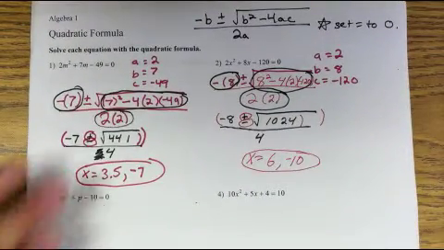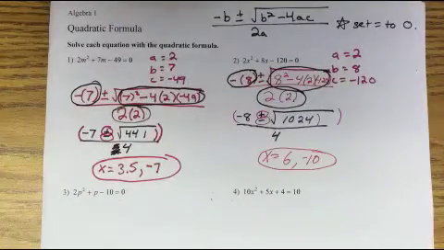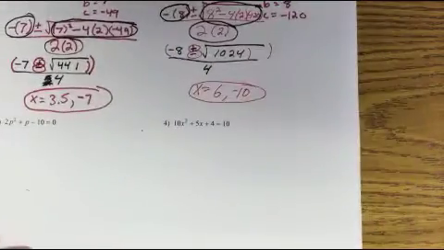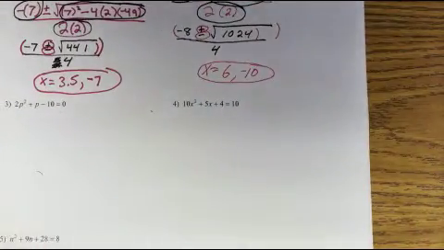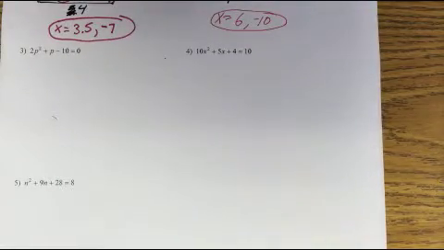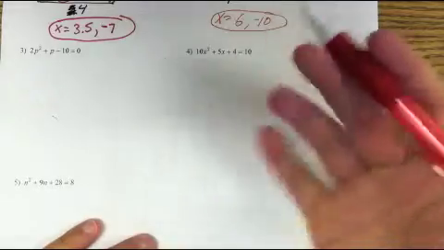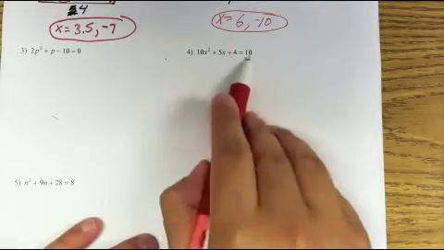Okay, all right, let's move on to another example. Okay, I'm going to jump ahead. I think you're getting the idea. Okay, I'm going to jump ahead to this number 4. What do you see that's a little bit different from everything else? Okay, what do we always have to check? You got it. This has to be equal to 0. Is this equal to 0 right now? No, we have this 10.